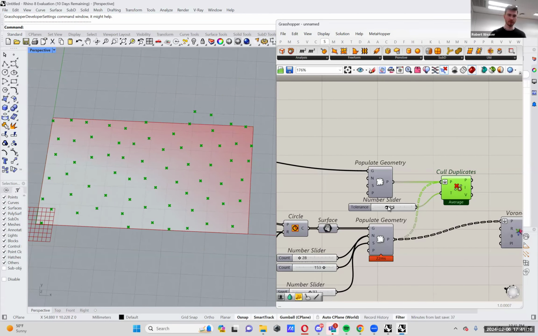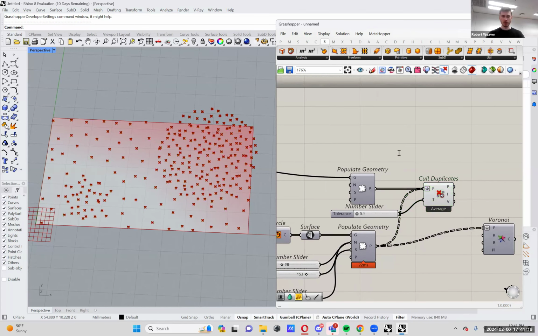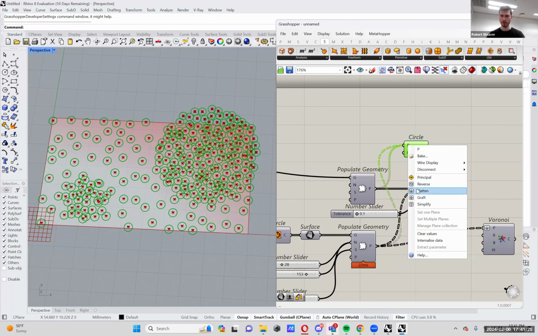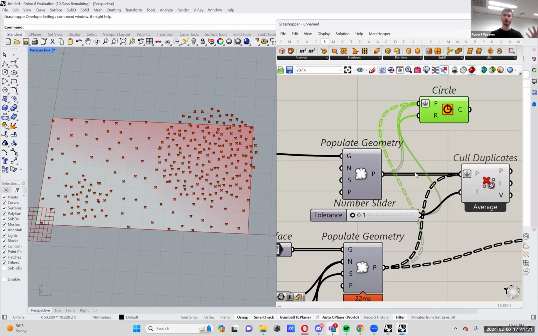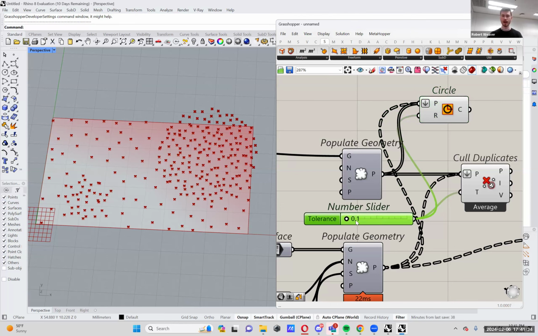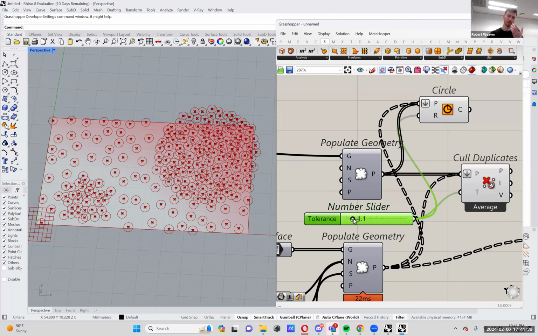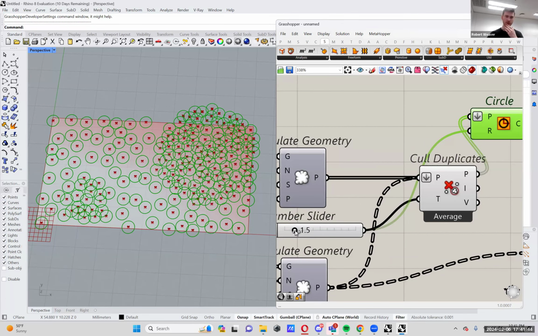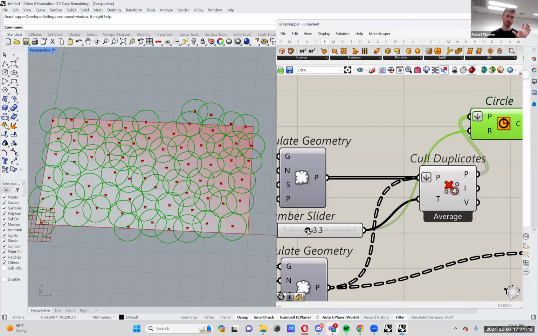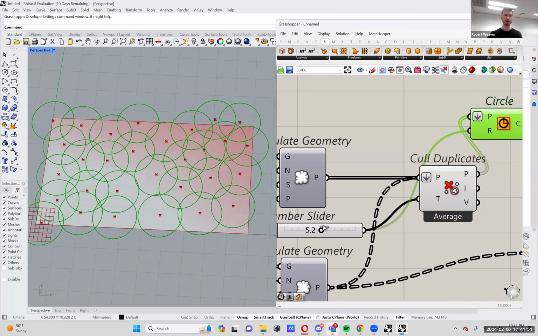And now we can just see the points. So we can visualize this real quick. You don't have to do this step, but just to show what it's kind of doing here, say we had circles around every single point using the tolerance as the radius. As we make the radius bigger, we can see the circles get bigger, and as they start touching each other, let's actually use this list. It'll start deleting the ones that get too close and trying to organize them all within that radius value.